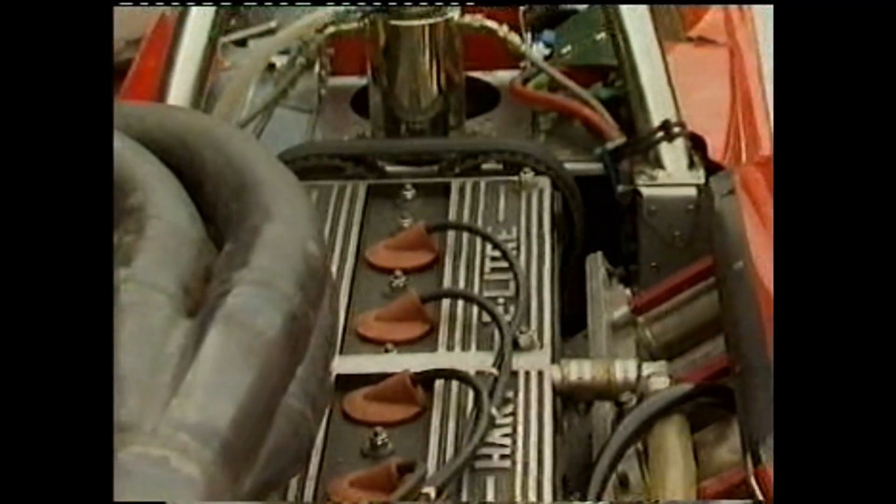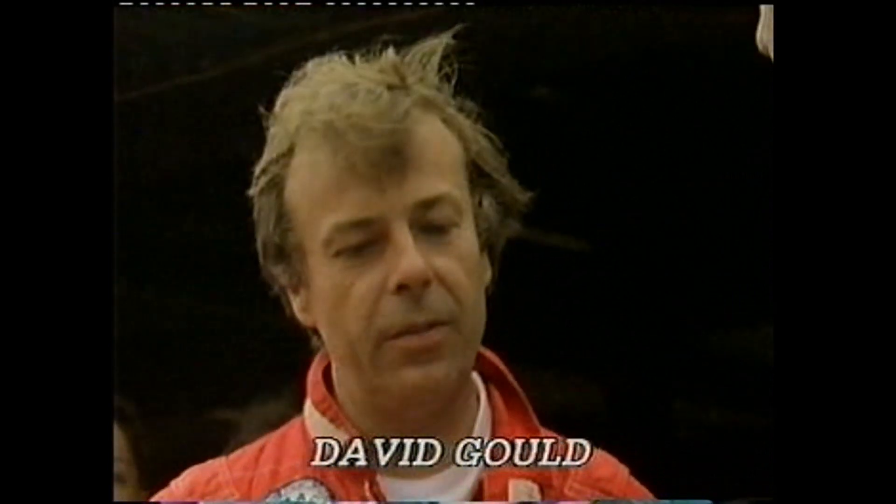Cars generally have got more and more technically difficult and more and more successful because of the advanced techniques used in them. So we thought we would take one step ahead of them and build a sort of miniature Formula One car, if you like. What is the biggest technical challenge? Well, basically it's the chassis — the gearbox and the engine you just buy and put in, and they're the same gearbox and engine as just about every other car here. It's making the chassis work better than the opposition. At 19 she's quite fast considering her starting point; at 22 she's going as well as any of the last ten.